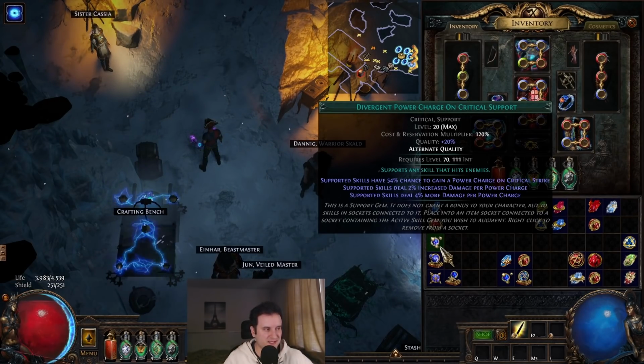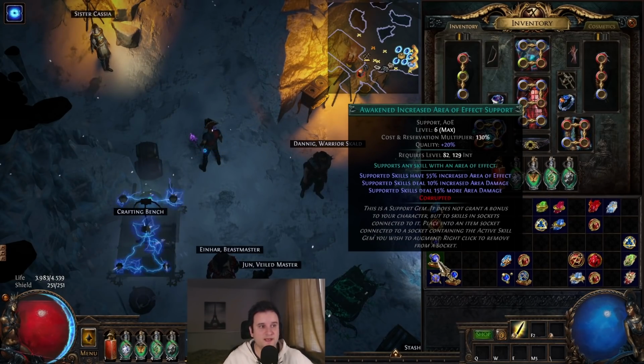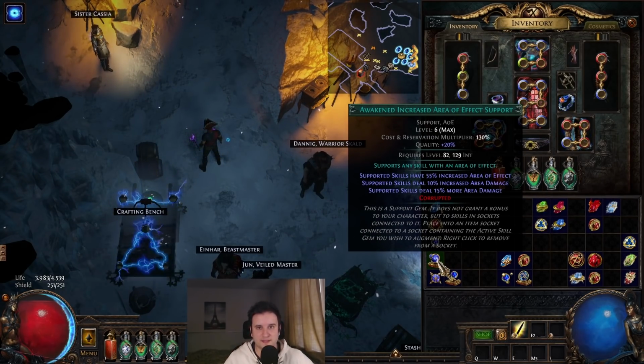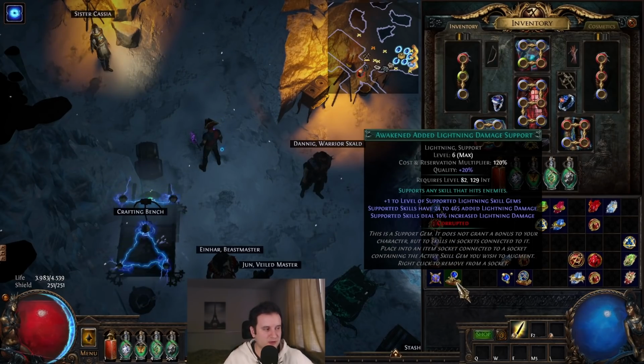It's like an extra, I don't know, 16% increased damage, right? Awakened Increased Area of Effect. This is just to get more clear speed. You can definitely replace this with a Concentrated Effect. Just to be clear, all the clips you saw in the intro were without gem swapping, so you can probably get another 25% more damage just from gem swapping if you wish to do so. Increased critical damage because we're kind of starving a little bit of crit damage, and there's also not that many better options. And also Awakened added lightning damage.